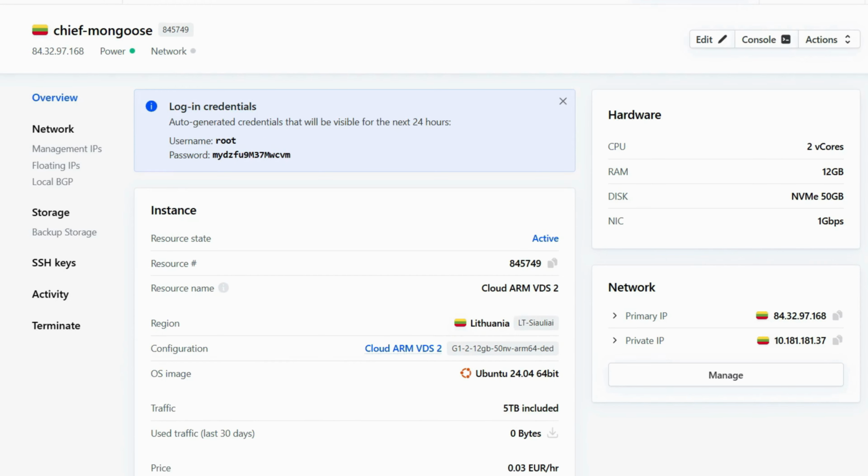Hey there, welcome back. In this video, I'm going to walk you through how to install and set up Claude Code on an Ubuntu server from start to finish. I'm running this on Cherry Server's infrastructure, which makes it easy to spin up a high-performance VPS with the exact specs I need, in this case, 12 GB of RAM and 2 CPU cores, which is more than enough for this setup. The goal here is simple. By the end of this video, you'll have Claude Code installed, authenticated, and fully working inside your server environment.